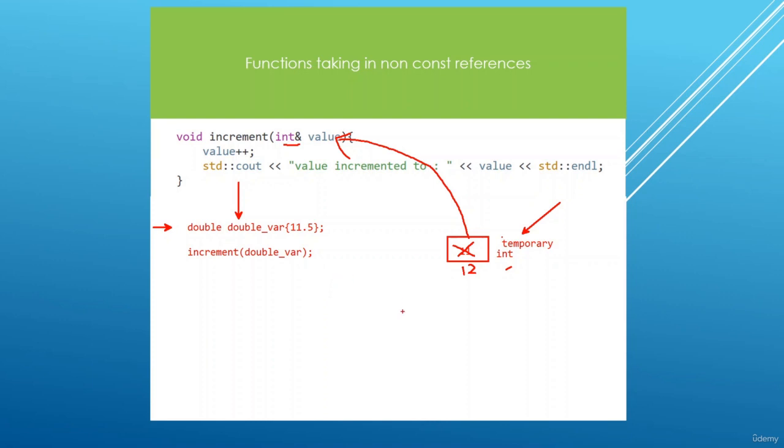Okay, so this is what is going to happen if you have a function that is going to take a non-const reference and you pass a different type as an argument. The compiler is going to prevent any kind of implicit conversions because that would lead us to this kind of confusion we have here. And that's why we have the compiler error that we saw when we tried to pass a double type to our increment function here. So we're going to head over to Visual Studio Code and actually see this in action.